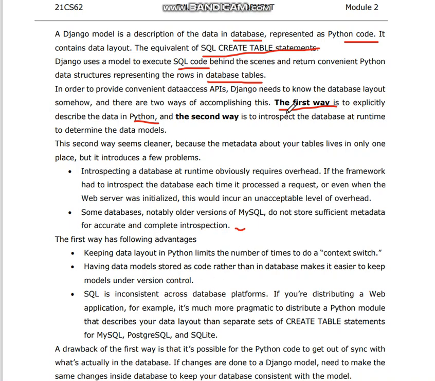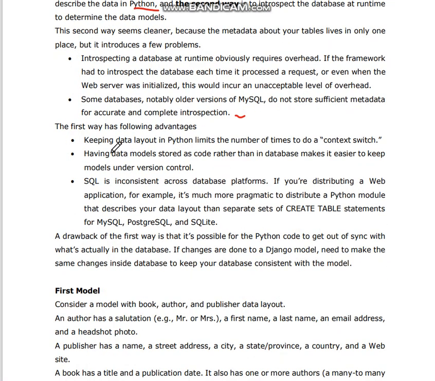And the first one has some advantages, that is, explicitly describing the data in Python. If you use Python to describe the data, keeping the data layout in Python limits the number of times you have to do a context switch, and having data models stored as code rather than in the database makes it easier to keep models under version control.